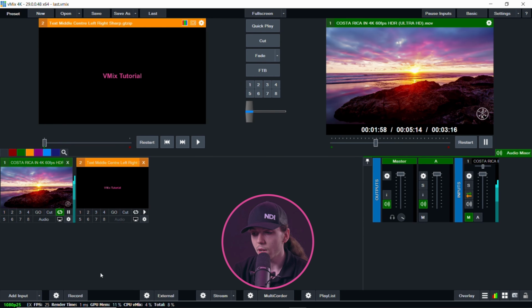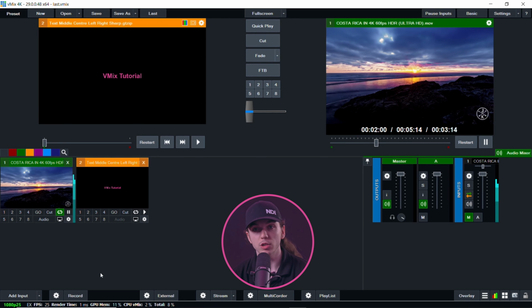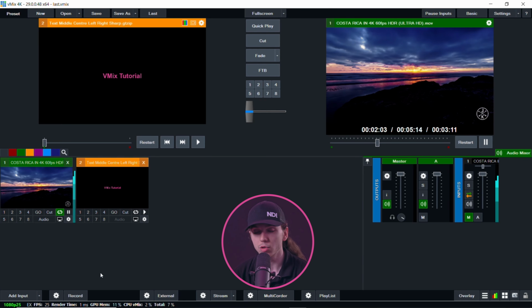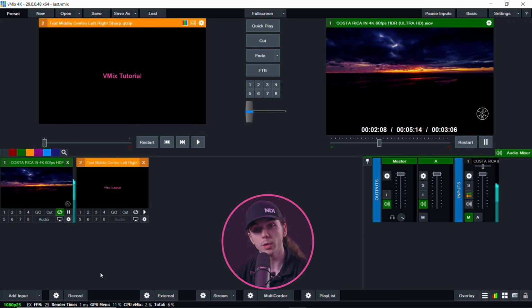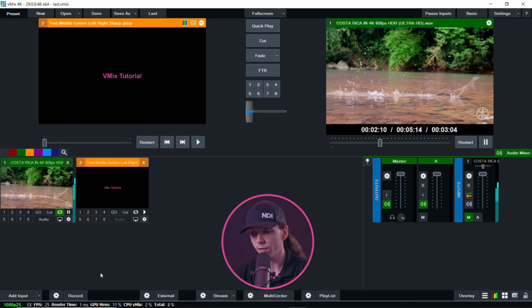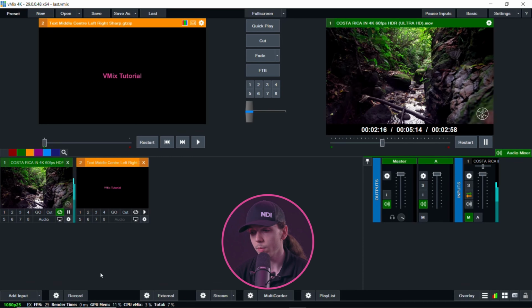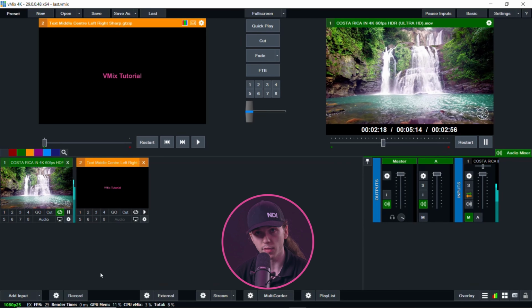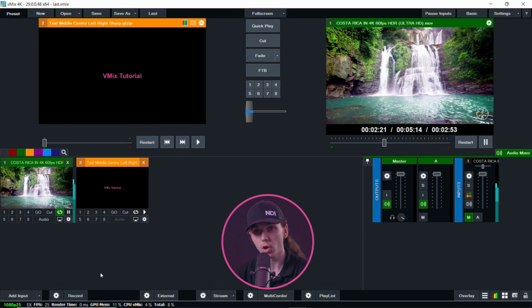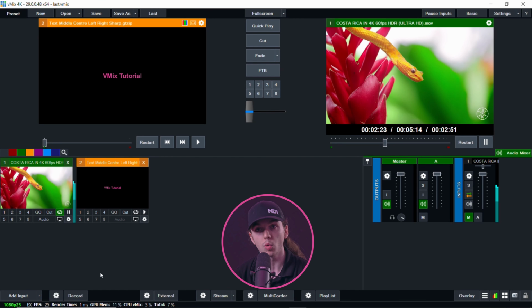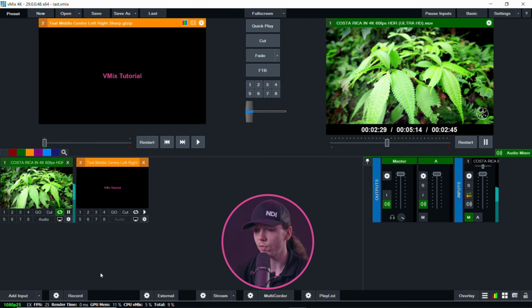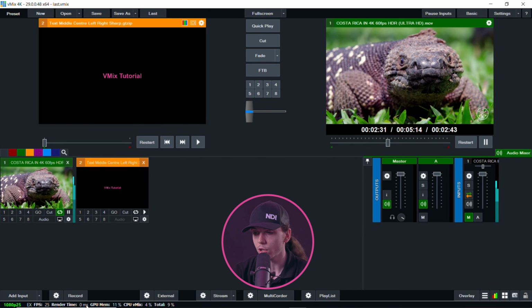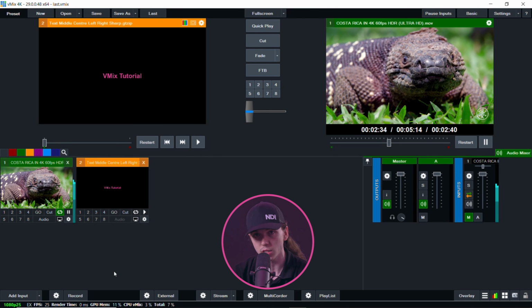Render time. Now, the render time is quite an important metric. Let's say you're trying to do 1080-60 and your render time is 30 milliseconds, that will mean you'll be dropping frames. Roughly, on average, a frame at 60 is around 16 milliseconds. So if you're operating at 60 FPS, you want your render time to be below that so that VMIX can always render the frame and isn't lagging behind and dropping frames. It's important for this metric to be, I would argue, below 15 milliseconds as a safety net.